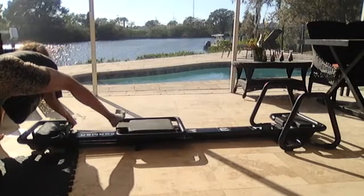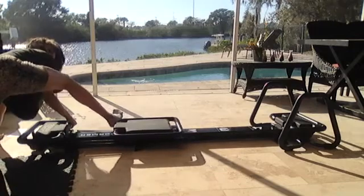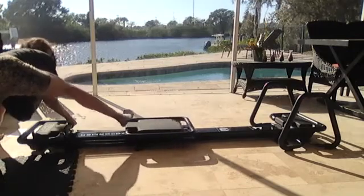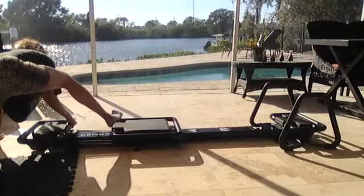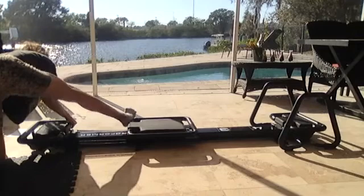In 3, 2, pulse that right leg. In 2 inches, out 2. In 2 inches, out 2. So good. 10 seconds, you're gonna go back to full range with that spider kick.